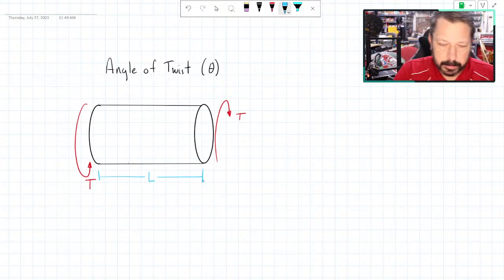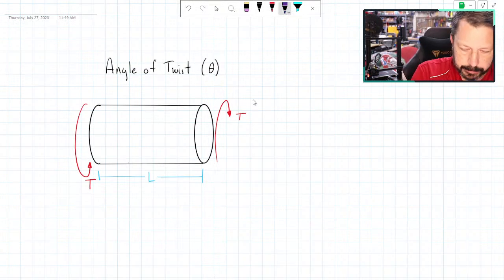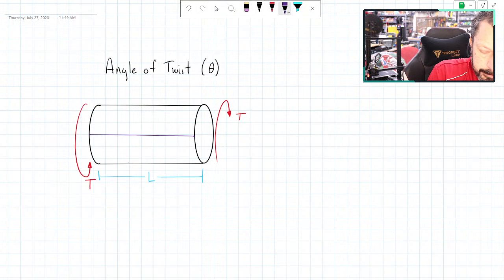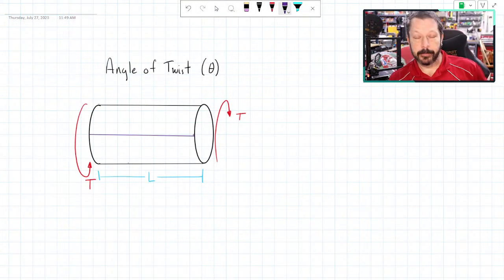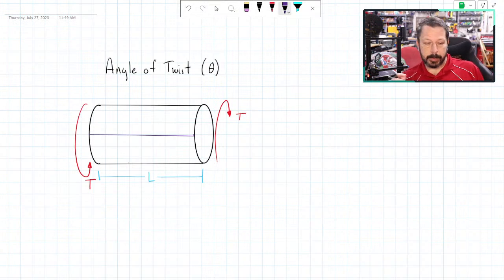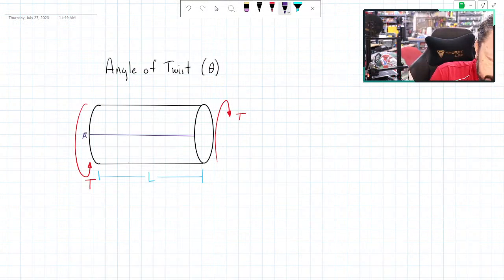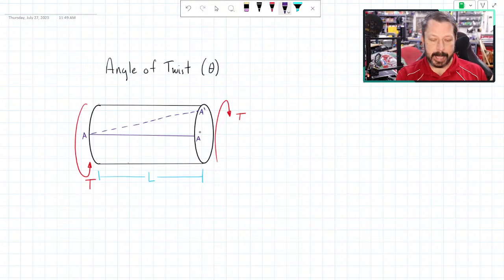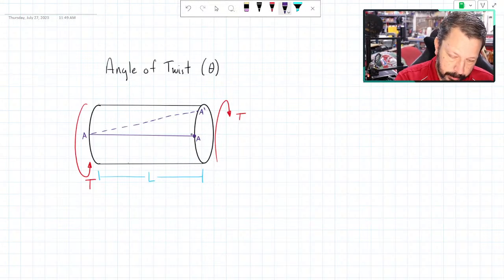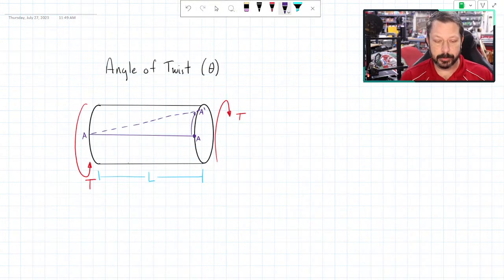Now if we were to draw, let's draw this color. If we were to draw a line across here on our shaft before we apply the torque, and then we apply the torque, and there's sufficient torque to actually make the shaft twist, then that line would go from point, let's call it A, to something like this. I'm exaggerating it, but we'll call that A to A prime. So point A on the shaft would move up to what I have labeled point A prime, or down, depending on which way you were twisting it. The way I drew the torque, it would twist it upwards.